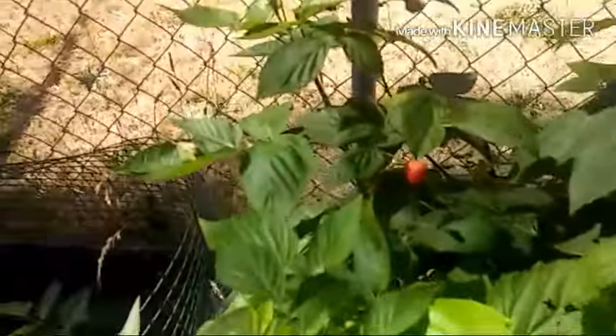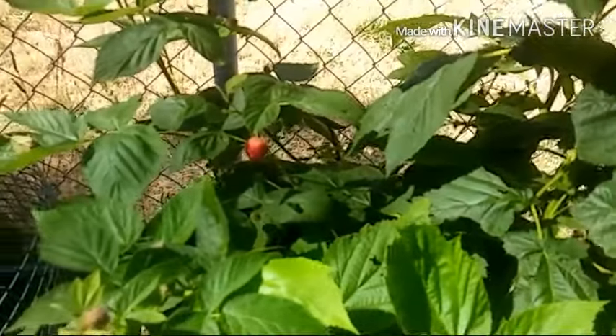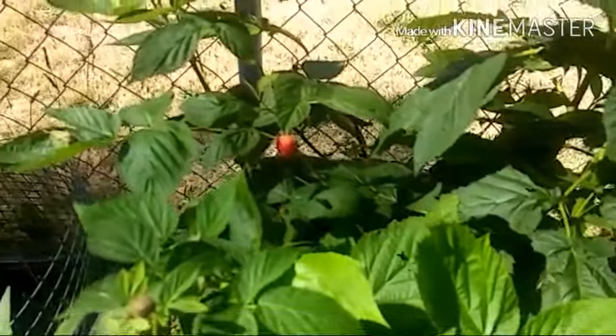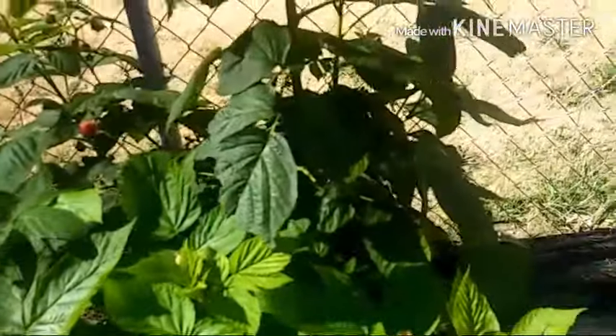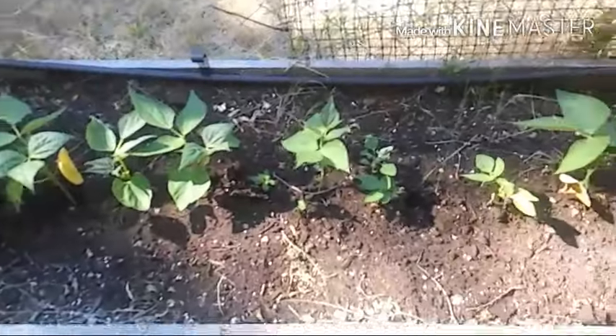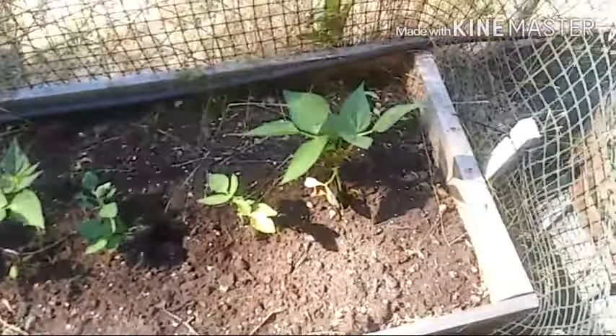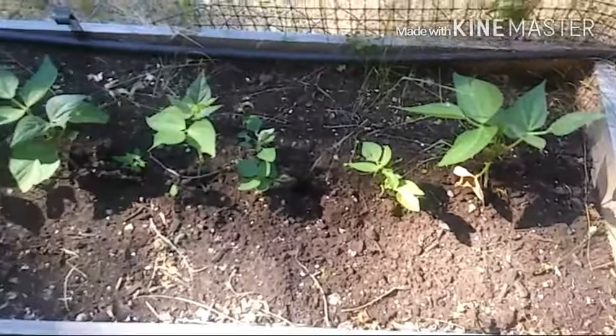Over here is my raspberry bush that's really doing great. I even have a red raspberry — I actually had two. I ate one, and after I ate it I forgot I should have had it on camera, so I got another one coming in. Only thing I'm having a problem with is these ants. Other than that, it's doing good. These are my striped bush beans, they're still coming along pretty good. Got a little dead leaves on them, but I'm going to pick those off.